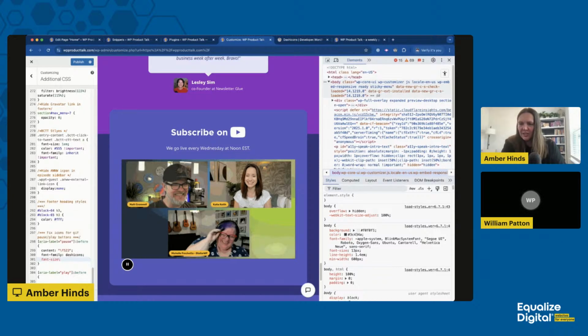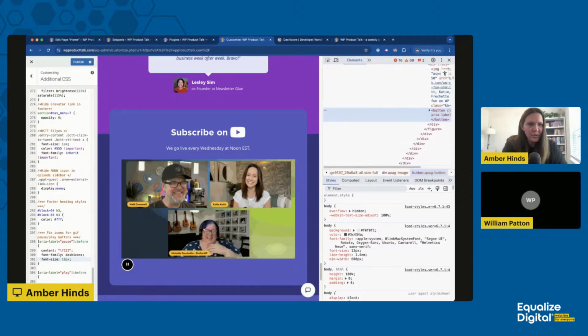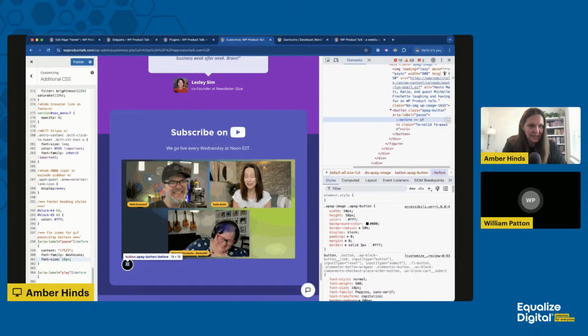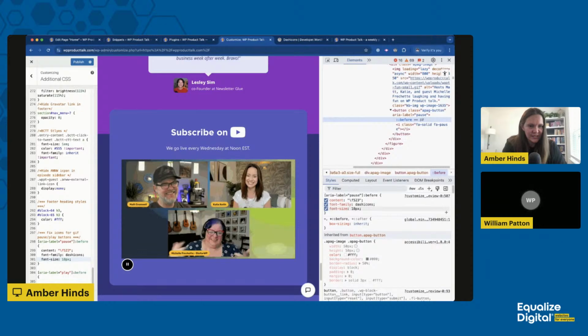Also, wait, we've got to reactivate this so we can see the one I'm working on. What do we think it is? I guess if I inspected it, I could see what it is. Why would you go for that? Just to make it bigger instead, so it fills the space more? Yes, and Font Awesome is smaller than most other fonts by default, so I always increase it a little bit.